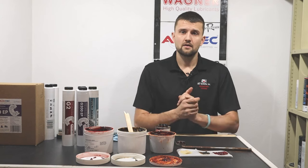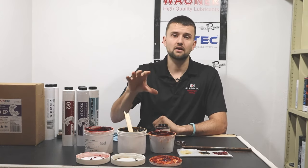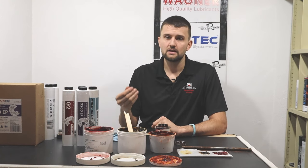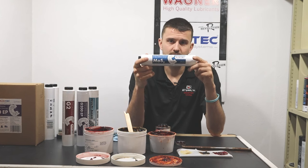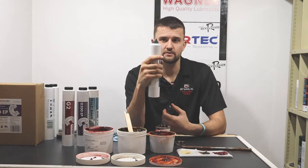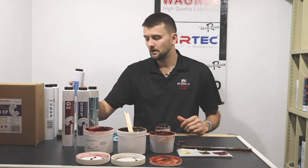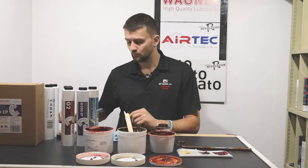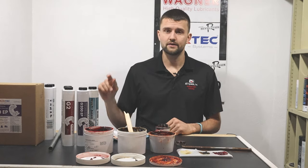We have a polymer in one that makes it white. When you look at greases, it's important to get past the mental marketing point of color — color doesn't tell you what a grease is made of or how it's going to act. There would be an exception with black greases: moly additive is black, like a graphite, and three percent moly in a grease turns it black. So moly grease is always going to be black because of the additive in it. For first-time tractor owners or even experienced people, just realize what you're buying — the numbers are going to tell you about that grease, not the color.